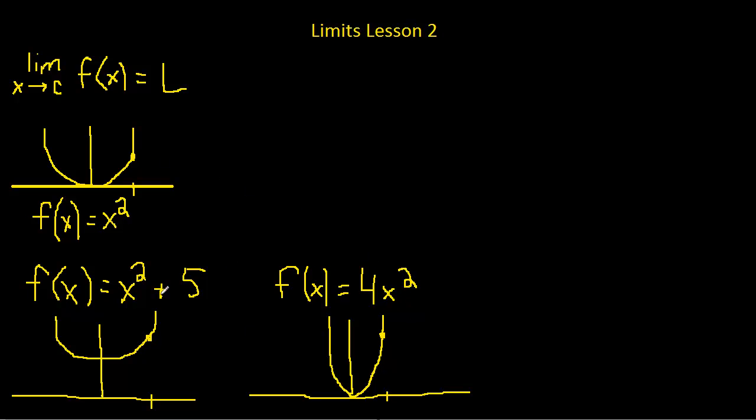Now, hopefully this makes sense. This applies for addition, and if it applies for addition, then it must apply for subtraction. So for x squared minus 5, this limit would just be shifted down 5. It works for multiplication. If I divided by 4, x squared over 4, the same thing would work. Just remember that whatever you do to this, you have to apply the same thing to your limit. And same goes for if I squared x squared, made it x to the 4th, then the limit would get squared.